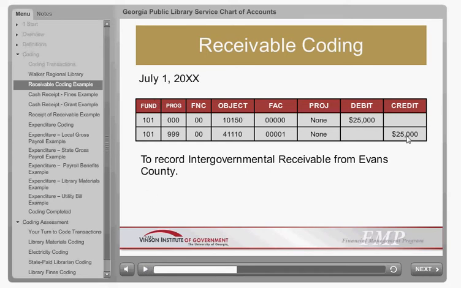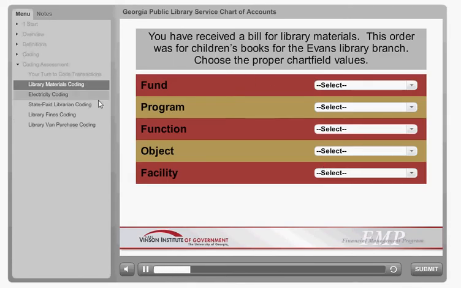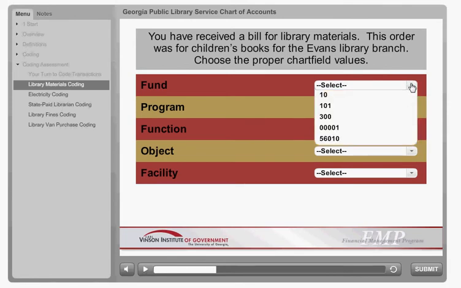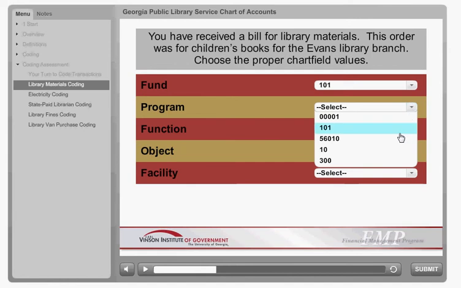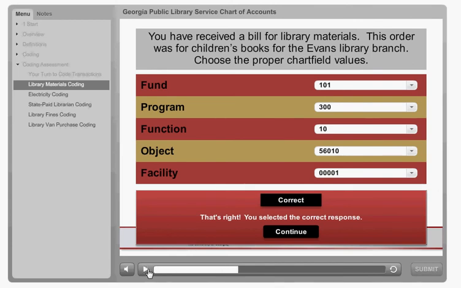I customized these boxes. Initially, I was going to just do a print screen from an Excel document, but I didn't think that was very attractive. So I did take the time out to customize these boxes. And at the end of the tutorial, the participant actually gets 5 different transactions that they get to code. And there's a drop-down box, and they select the code that is the right code. And then they will be getting feedback based on their choices that they selected. And so in this example, I got the correct answer. And so there's 5 of these in all.